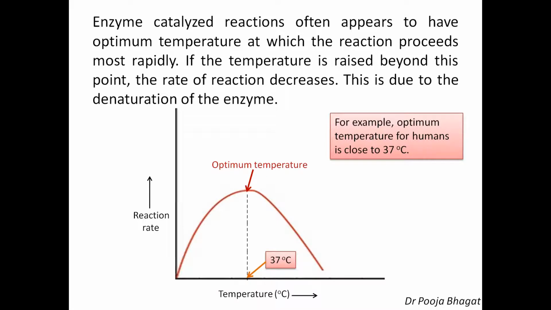And this is the thing which is used to sterilize the medical instruments. The medical instruments are sterilized in autoclaves. In autoclaves, the temperature is high. So at that high temperature, the bacterial enzymes become non-functional. And therefore, this destroying effect of temperature can be used to kill the bacteria by denaturing the enzymes of bacteria. I hope I am clear to everyone.